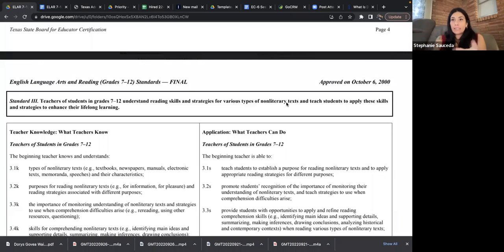The newspaper, the magazines, the ad for a job, you know, the stuff that they read in their science class or history class, all of that stuff, non-literary. So it is so important for us to get them more comfortable with non-literary texts, because most students don't like them, but it's just because they haven't been properly taught strategies specific for non-literary texts.